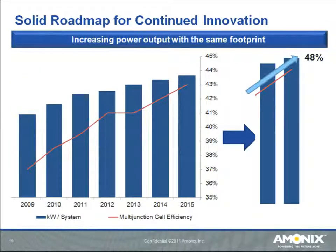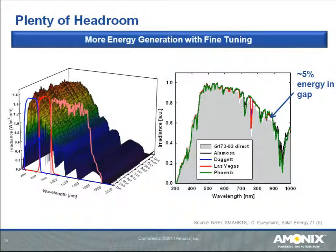So as you see, in my tenure, the last 10 years, the efficiency of the multi-junction solar cells has gone up 1% per year. Right now, they're at 40% efficiency. That's in production. Obviously, lots of people, like recently Solar Junction, have announced 43.5% efficiency in a champion cell. Spectrolab has 41.7. Everybody has something different, but in production right now you have 40% efficiency, and it is promised to go to 48% efficiency in the next, let's say, 4 or 5 years, but usually we're counting on at least 45% in high volume production. So this shows you plenty of headroom.